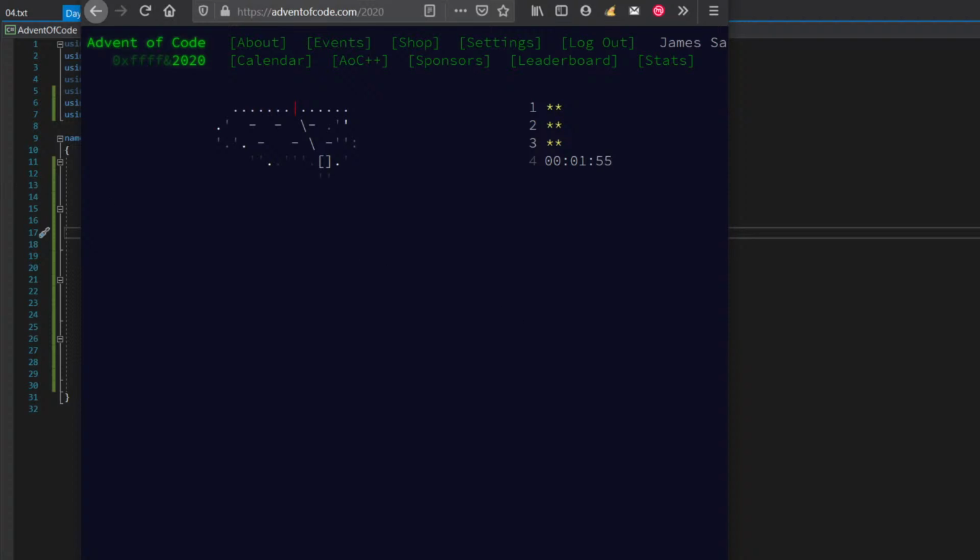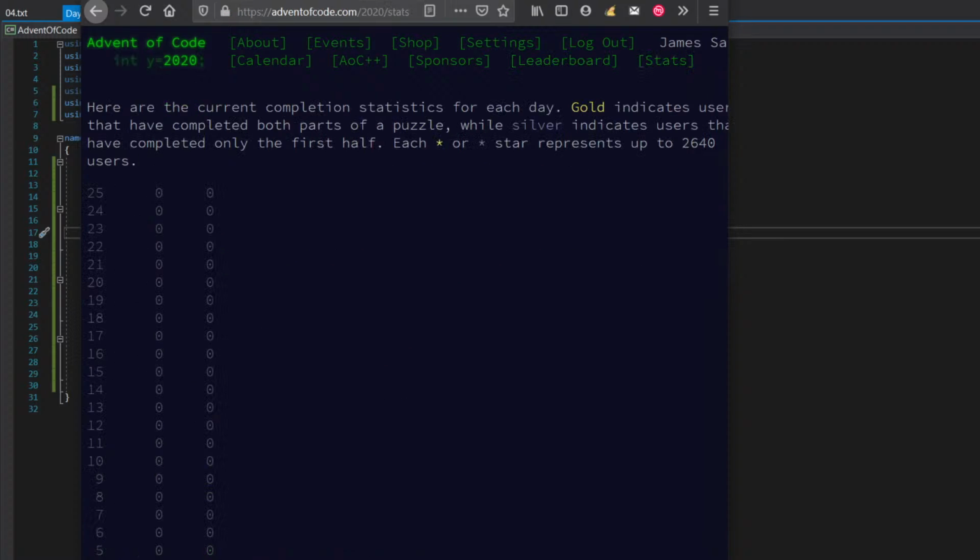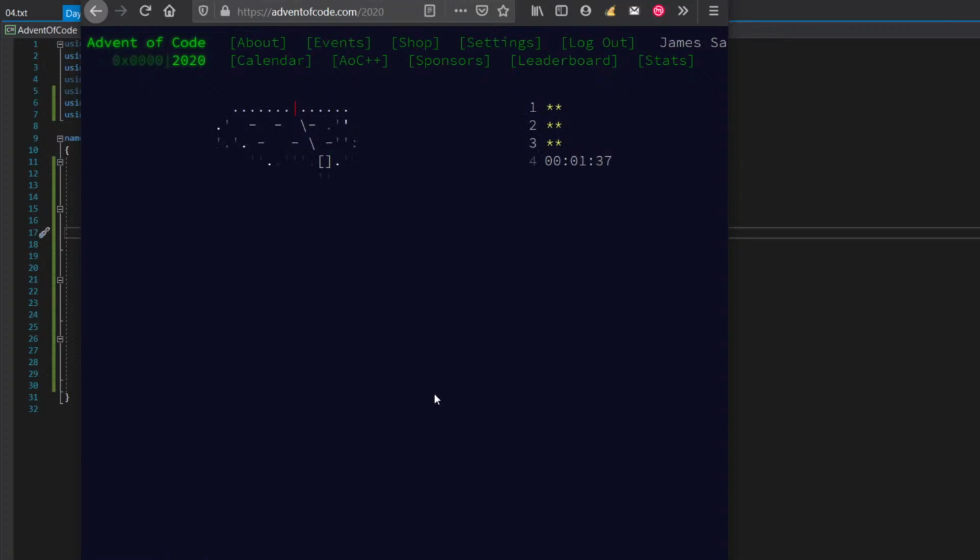I guess it's kind of what you want to do with this. I'm sure there's quite a lot of people who are just doing this the day after, at their leisure. Maybe they're challenging themselves with doing it in some obscure language. I think I saw somebody do some of these in Excel. There's certainly some weird stuff you can use to accomplish this.